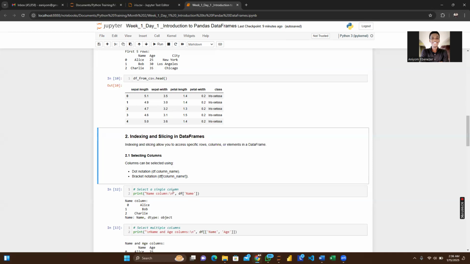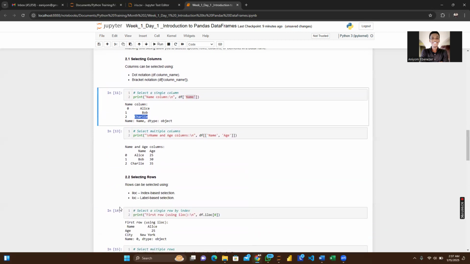So print the name of the column, and then what is inside of that column should be displayed, of course. So we have df using bracket notation, then the column name, which is name. When we run this, we realize the first name there was Alice. Then we have Bob, and we have Charles, or rather Charlie, right?